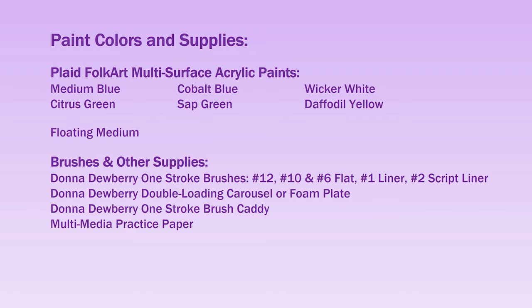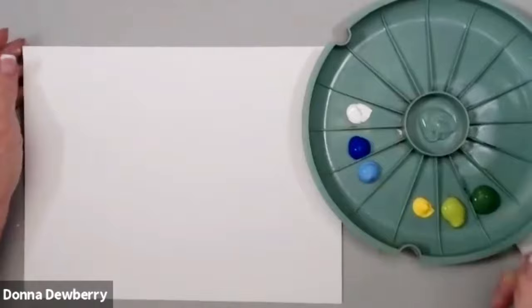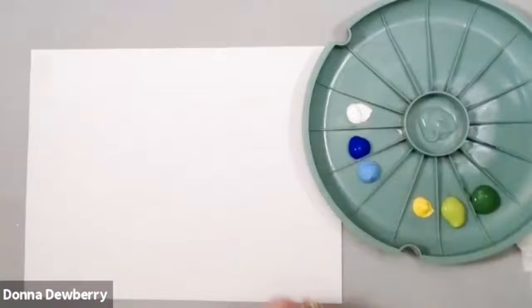Hello guys, today I'm going to do a blue and white design, and I want to share with you how easy it is to do vines and flowers. All right, so we're going to use a 12 flat, and then I'm going to pull out a script liner for some other detail that I'm going to want to put on my vine. Okay, so those are the two brushes, a script liner and a 12 flat.